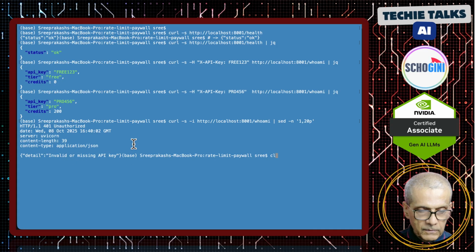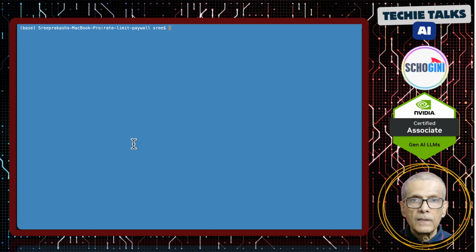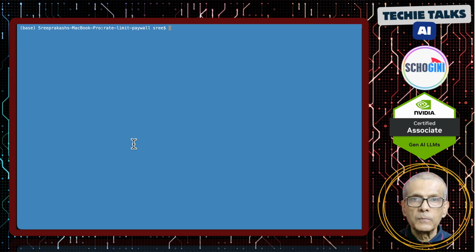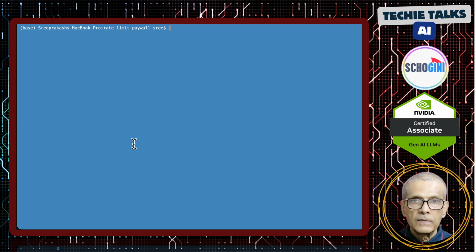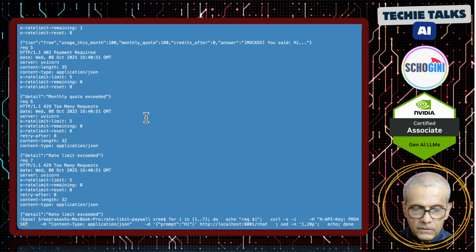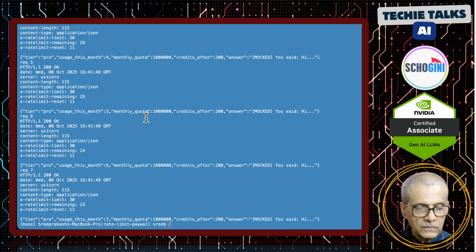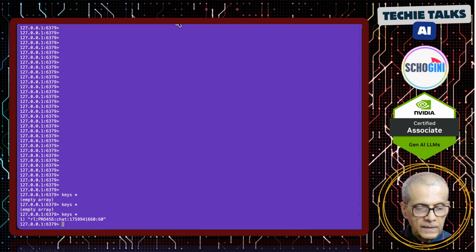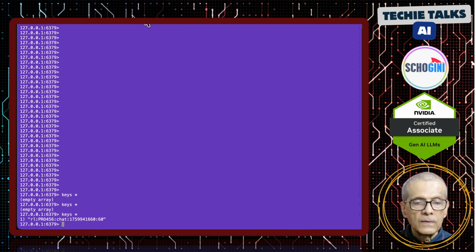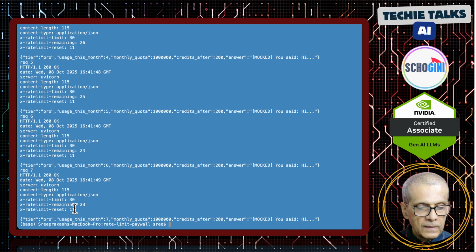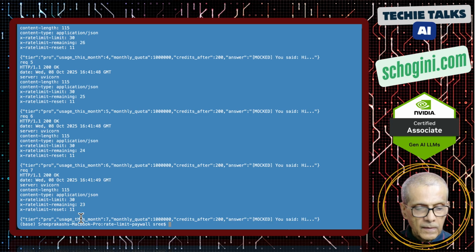Then what we will do is run a loop to access the chat endpoint 7 times. We are only allowed 5 requests every 60-second window by Redis. Let me change the key to Pro 456. And see here, 60-second window. And it has rate limit exceeded.